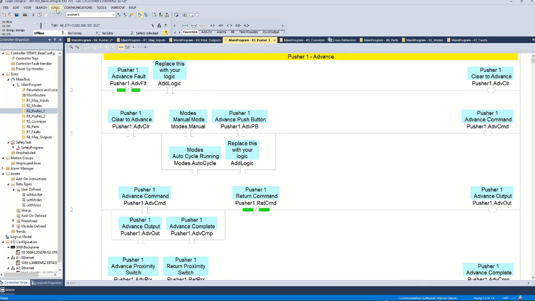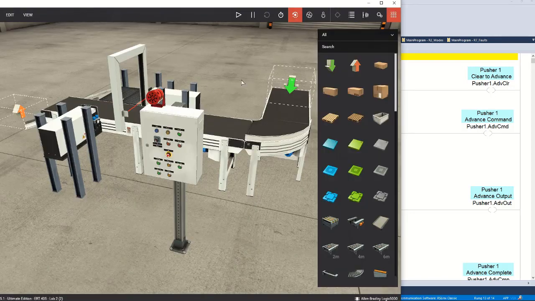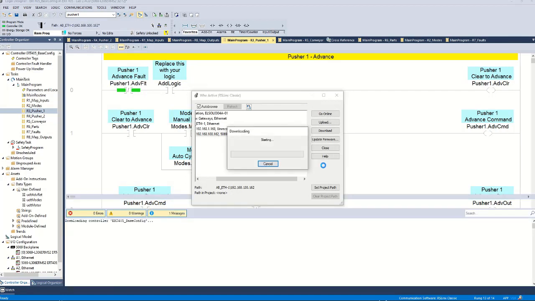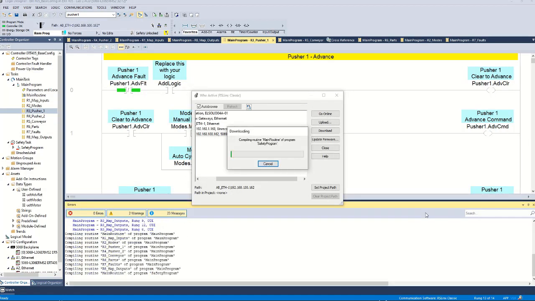The rest of this I'm actually going to do online. I like doing things online because I can actually check it as I work, even though it is a little bit slower to do the online changes, but I can verify it as I go. And you can see what's happening as I do it.